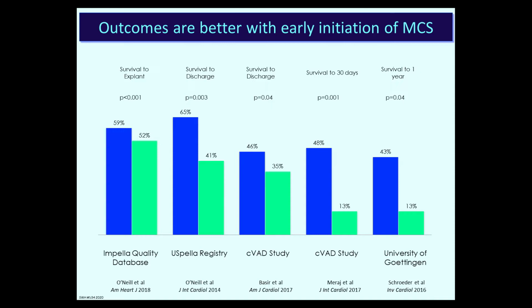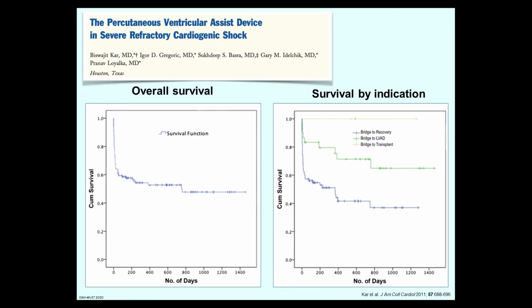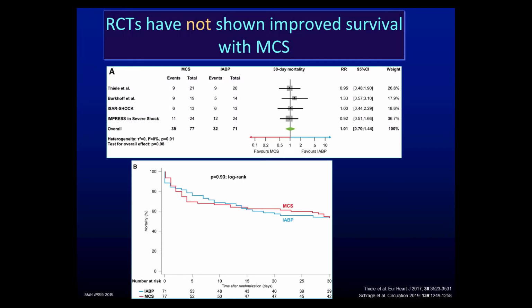So this is looking good, right? All these observational studies. However, how about TandemHeart? A little less observational data, but the observational data comes from here, including at least one person sitting to my left. And it looks over here, these data are 2011, wrong year, 20 years off. You're not that old. 2011. Overall survival about 50%, and on the right you can see survival by indication. Bridge to recovery did pretty well. Bridge to LVAD did reasonably well. Bridge to transplantation not so well. Probably because those patients were sicker to begin with.